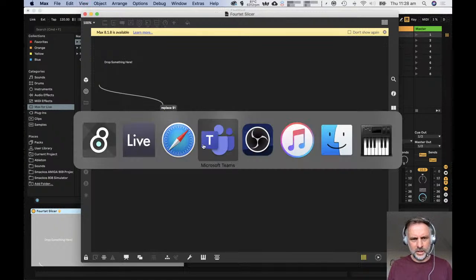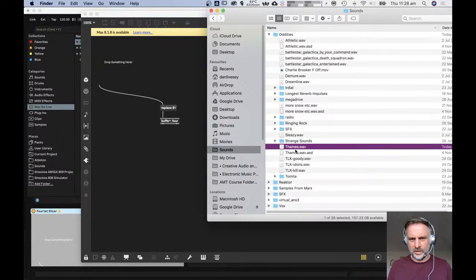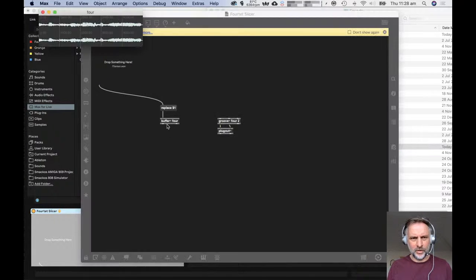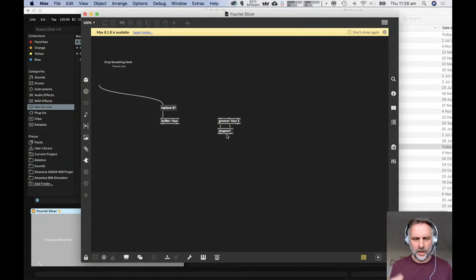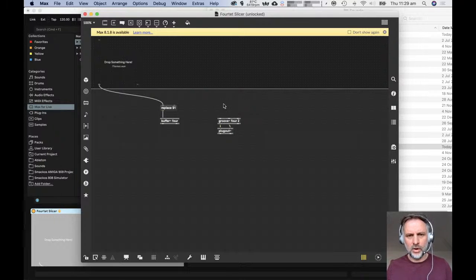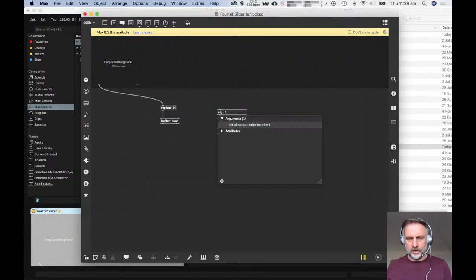Now what I can do is find an audio file like this one, drag it on there, double click my buffer, and we can see we've got our audio file, and I can play it back through Groove. In order to make Groove work, we need to provide it almost like a power, which we do using the SIG object. SIG just provides almost like, if you imagine how a turntable works, like a Technics turntable, you provide it with a DC voltage to make the turntable go. It's just that, really. So that goes in there.